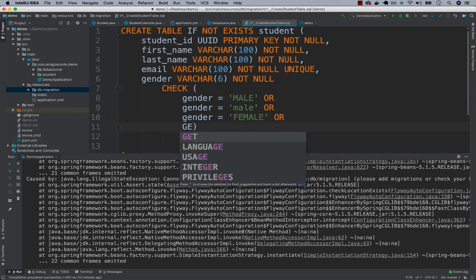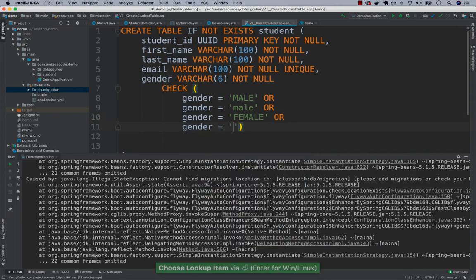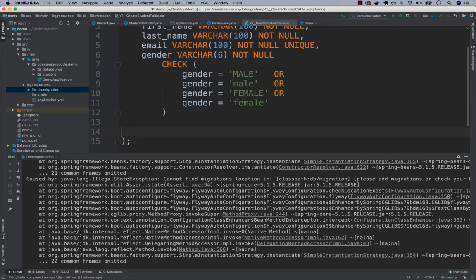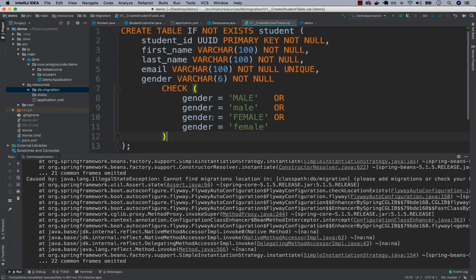And then gender equals to female, lowercase, right? You could use a function to avoid this, but I just want to show you that you could have check constraints like this. And let me actually indent this like that. And there we go. Now, if I tidy things up, and there we go.